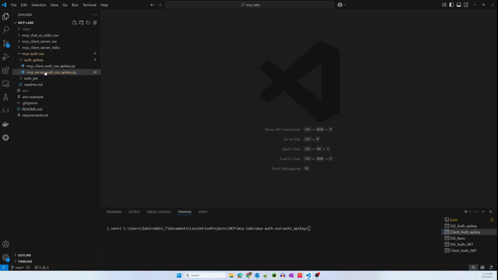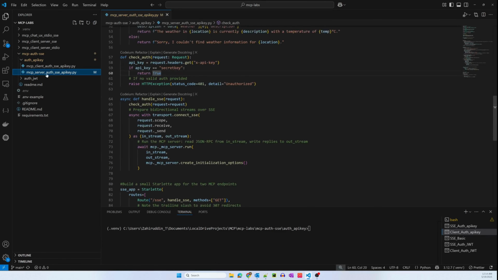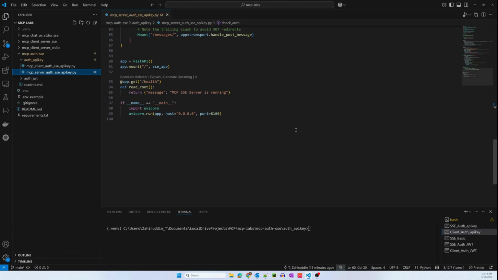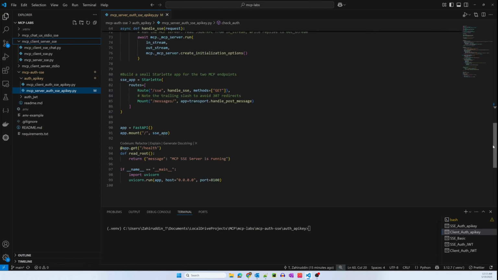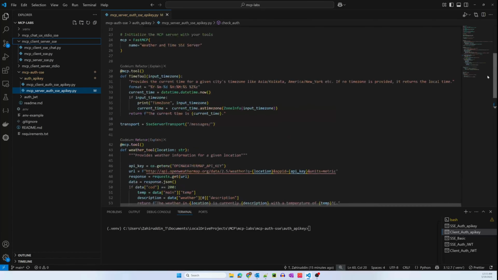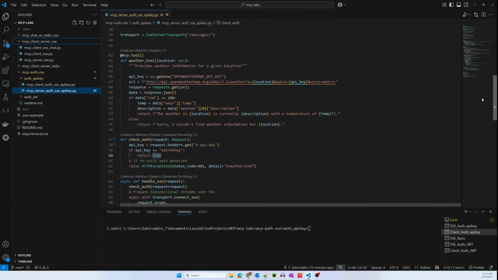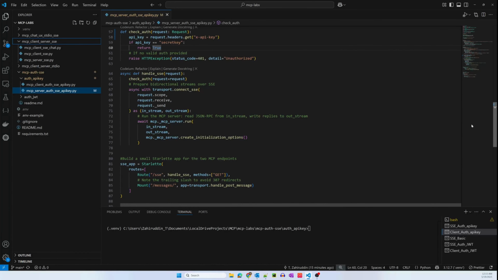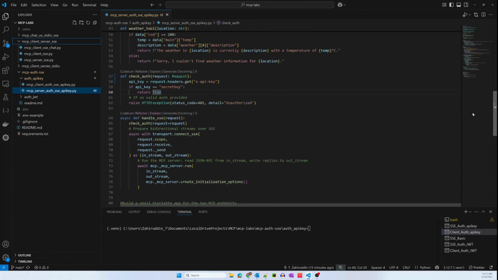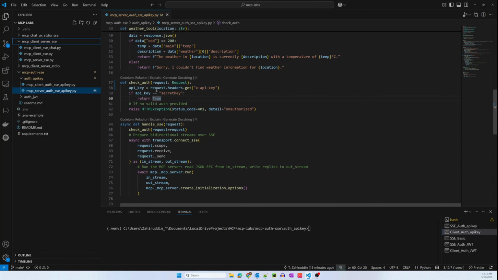So let's look at the server that we have built. This tool is something that I'm using from the servers that I've already written here, MCP server SSE. The entire code, right from the MCP tools, the setting of the FastMCP server, is exactly the same. The only addition here is this particular method, called check auth.